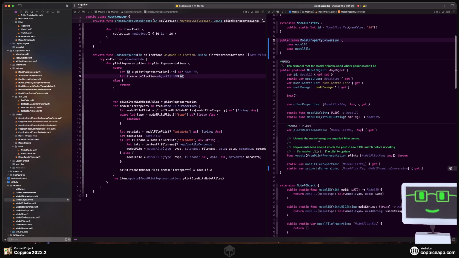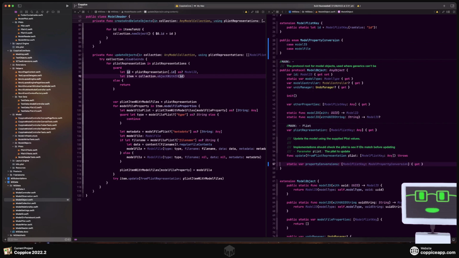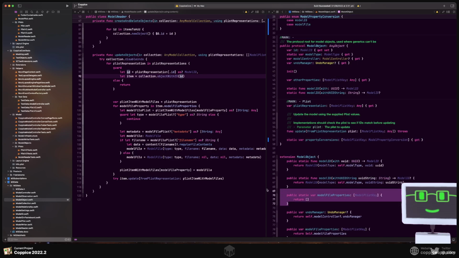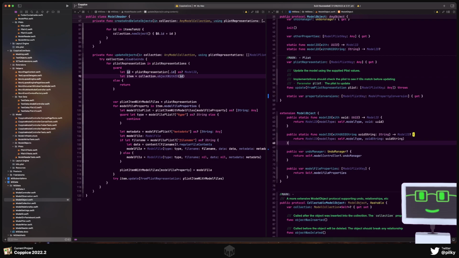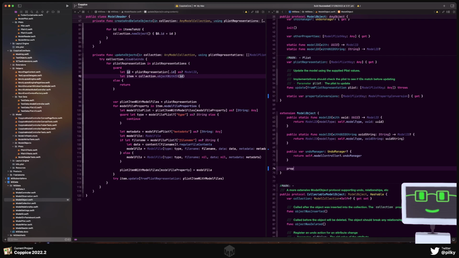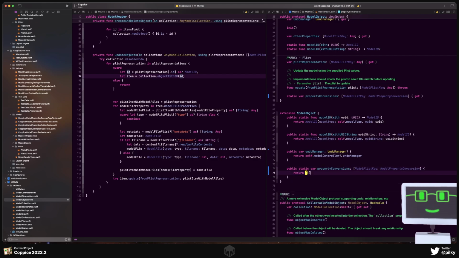Make that public. Okay, so we no longer care about model file property. So these can all vanish. What you care about is property version. Static var, let's key model property version, and we're going to return empty.